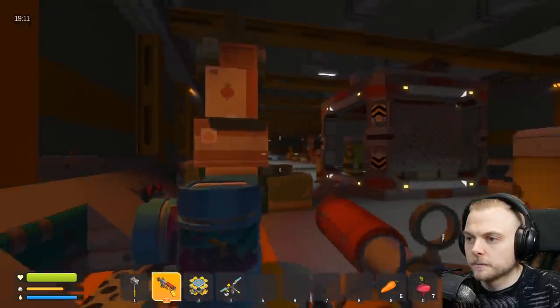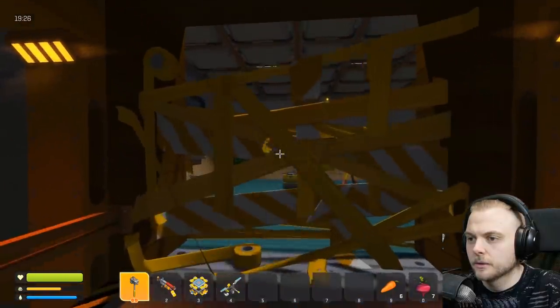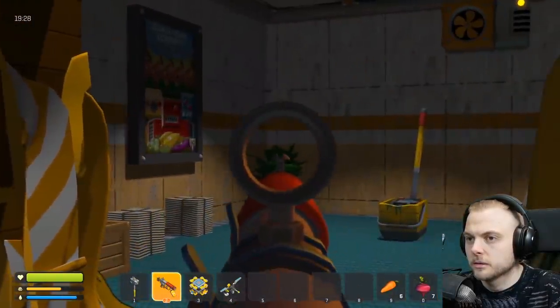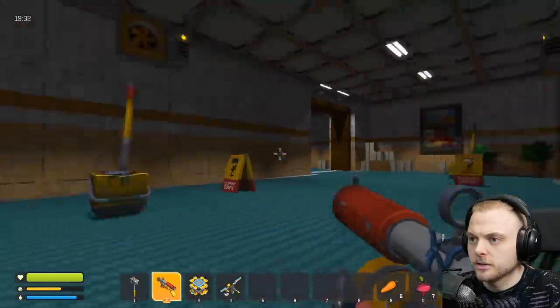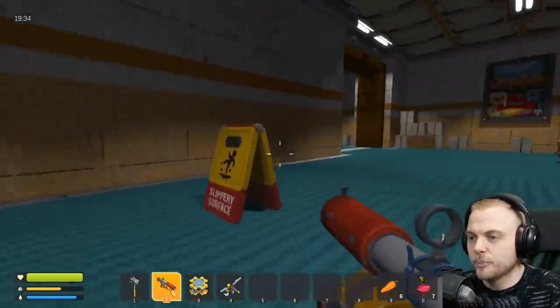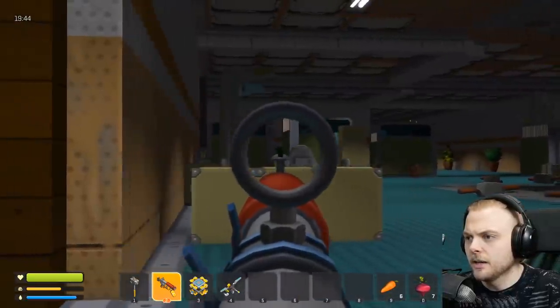Which way do we go? I don't really know. Office! Oh, we haven't been to an office yet. We didn't get that far last time. Let's go to the office. Oh, this is cool. I like it. Look at all these paperworks. I really want the mop. I don't know why.